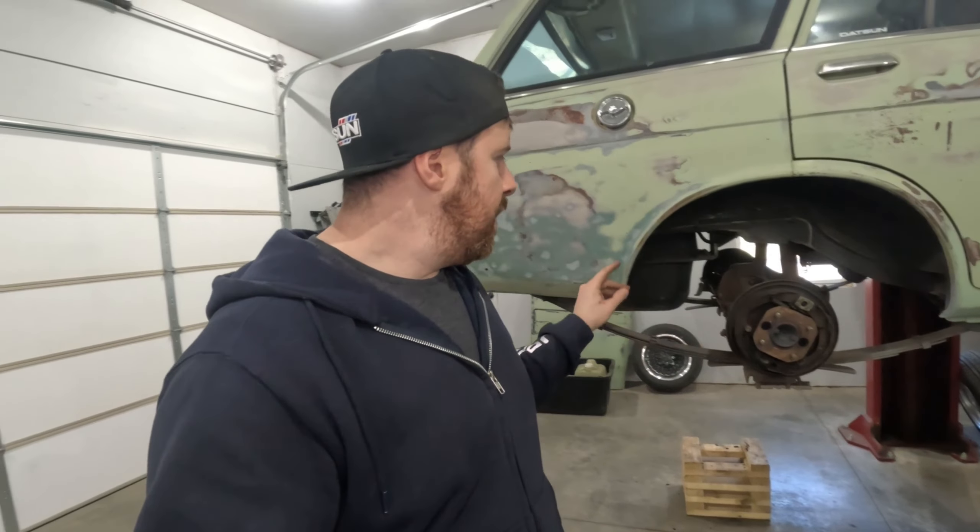Some of you might be wondering what I'm going to do with the rear brakes. At this point I'm actually not going to do anything - I know I need shoes, wheel cylinders, and drums. However, I have a Ford 8.8 rear end under that pile of parts over there that's already been shortened and mocked up to go in this car. I'm going to forestall fixing the rear brakes for now so I can focus on getting the turbo kit finished, wiring, and plumbing, so we can actually get it running.